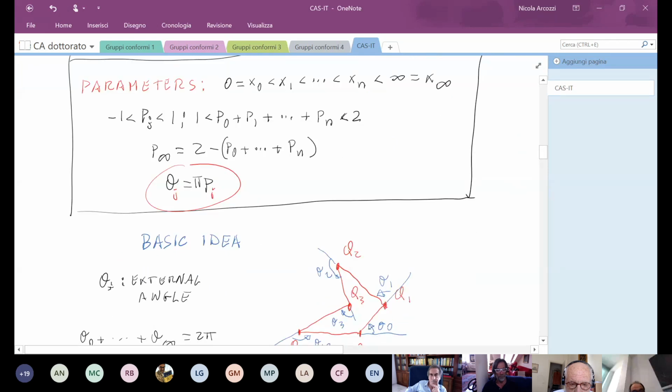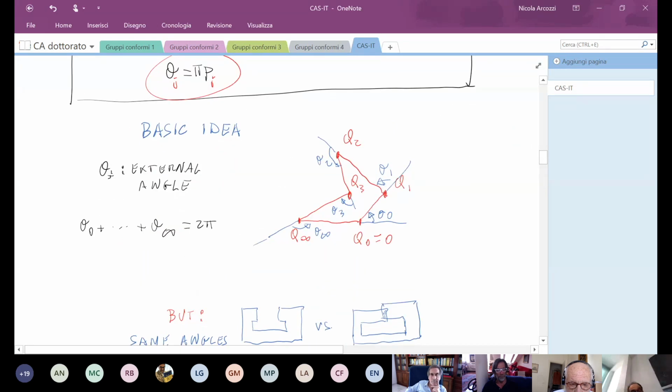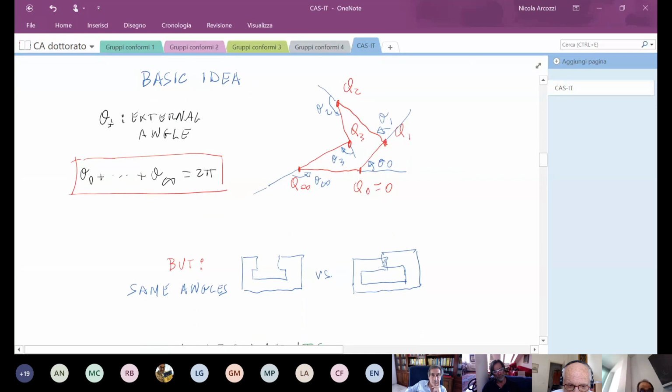So this is the map of Schwarz-Christoffel, and this is the map taking the upper half plane to a polygon. Why? What is the basic idea? The basic idea is that we have a polygon, like this red one, Q0, Q1, Q2, Q3, Q infinity. And then we have external angles, which are this one in the picture. So I prolong Q infinity Q0, and the angle it makes with Q0 Q1 is theta 0. And then I do the same, and I get an angle theta 1, theta 2, theta 3, and so on. And a nice exercise in, say, first high school year Euclidean geometry is that the sum of these is 2 pi.